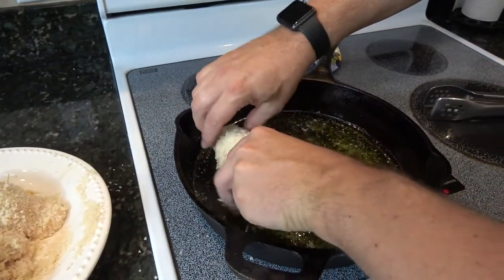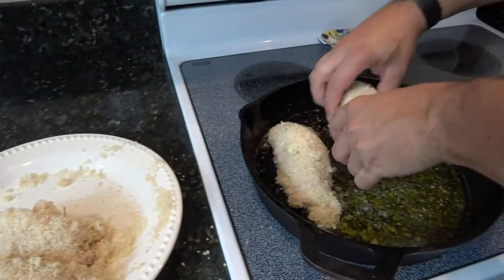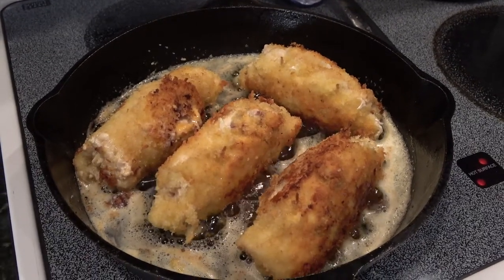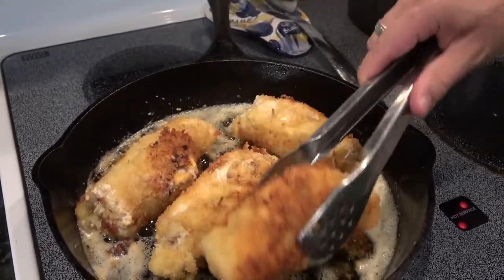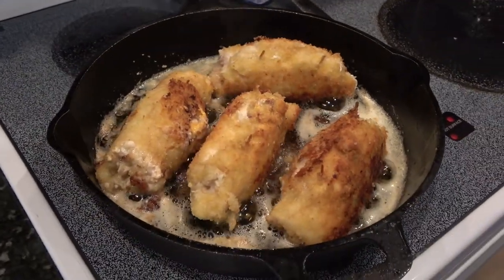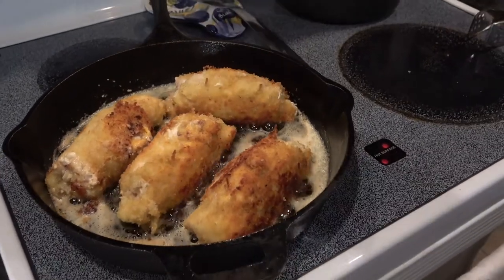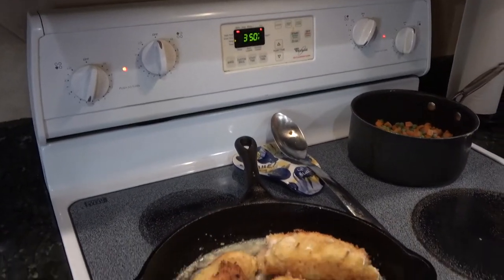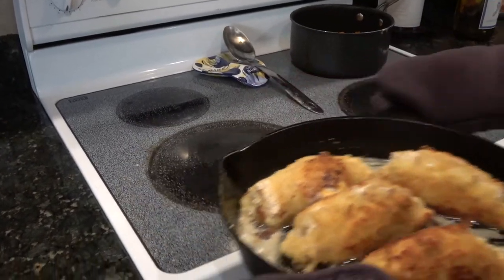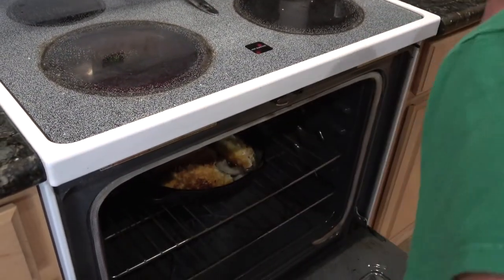This is a very light sear. I'm just going to get them a good brown, and then we'll put them in the oven to finish them off so that they're cooked through. I've preheated the oven to 350 degrees. We'll cook them in there for probably 15 to 20 minutes to make sure they're all the way cooked through, because nobody wants an undone piece of chicken. This is a quick light breading, so it won't be a real thick breading. I'm going to put it in there for about 10 to 15 minutes to make sure it's cooked thoroughly through, so we're just going to slide it right in.